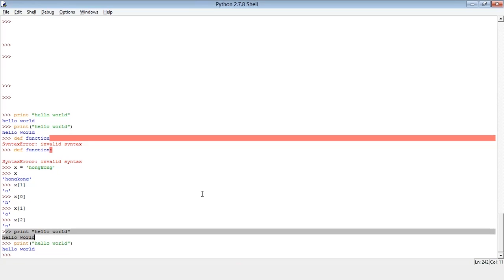So interpreted has 3 steps, whereas compiled has only 2 steps. You have code and then machine language, whereas interpreted has code, interpreted code, and then machine code, right? Those are the 3 things. Make sense, Jacob? Because at the end of the day, everything has to be compiled into machine format.